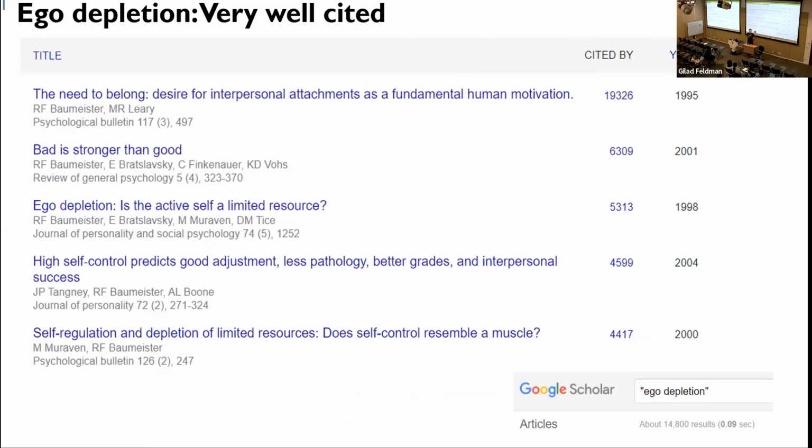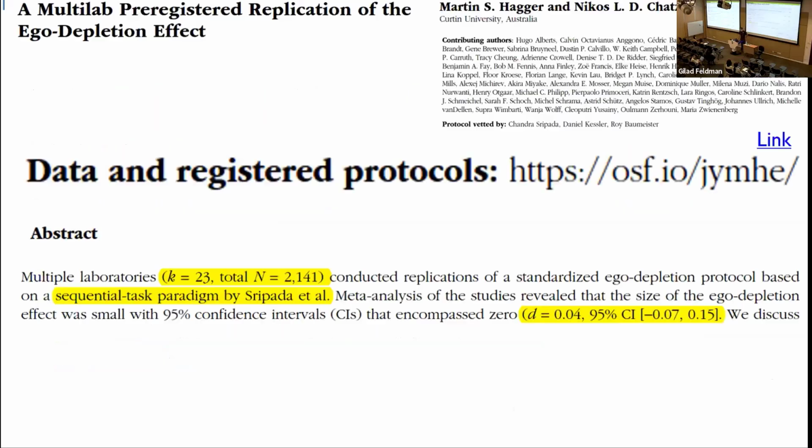So in social psychology, Roy Baumeister is a big name. However, although willpower and self-control as a trait, as individual differences, if you remember the marshmallow studies, seems to be a solid phenomenon. We've been able to replicate this and it seems to hold. The concept of ego depletion, of a depleting ego, a depleting willpower, does not seem to hold very well.